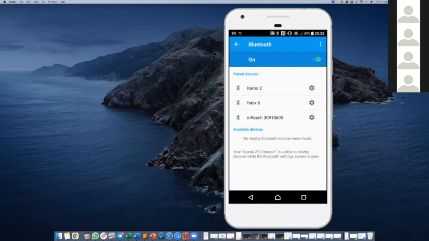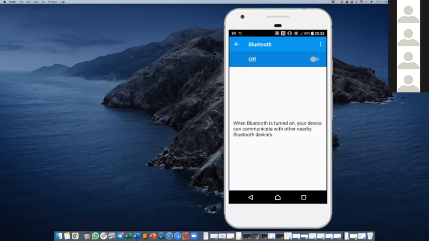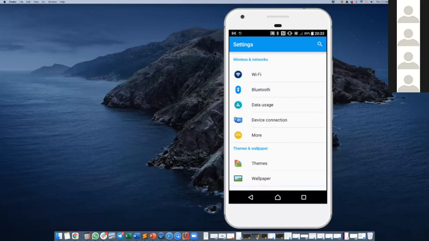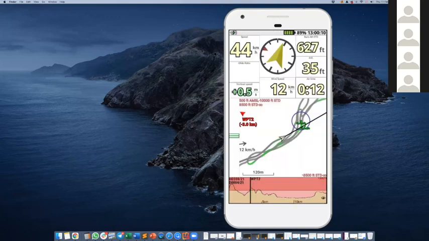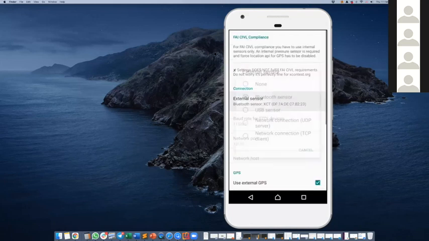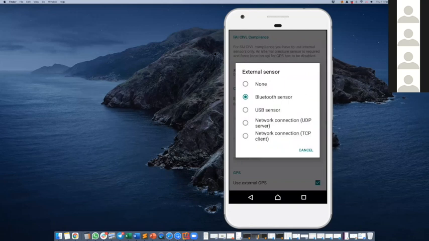In the paired devices, it does not appear. In the available devices, it does appear. Okay, that's interesting. And is XCTrack still not seeing it? Right. So should I happen to press on it, which I just have, it says go to Devices app to pair with it. Just ignore that. But let me go into the settings in here, and I will show you the settings that I'm using. Yeah, that's the setting that I'm using to tell it to find the XC tracer.